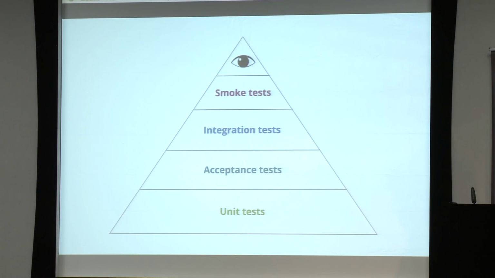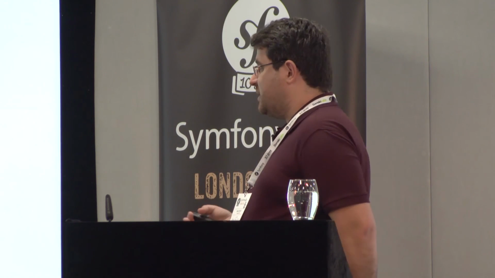And there are different types of tests. As we said, you have unit tests which cover your code at the object level. Then you have acceptance tests, which cover your application on a business logic level, I would say. And then you have integration tests, which check how your application integrates with infrastructure, whether it's a database or API or even UI. And a smoke test is like checking the website and everything, that the full stack is working.